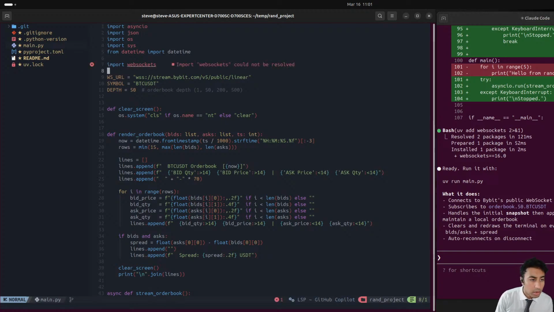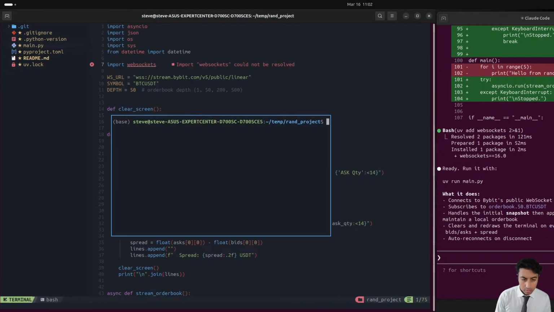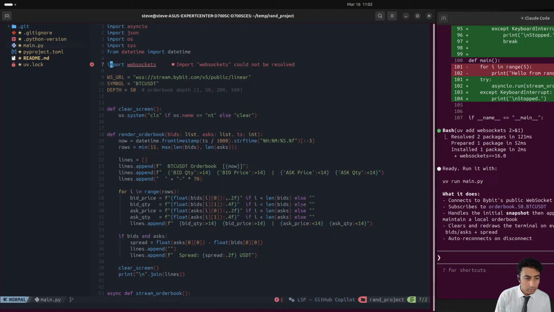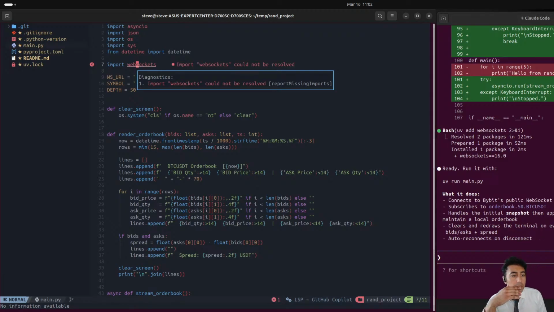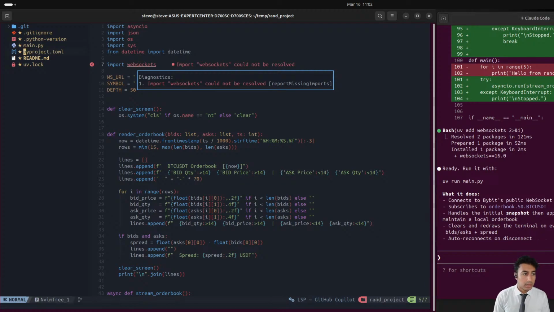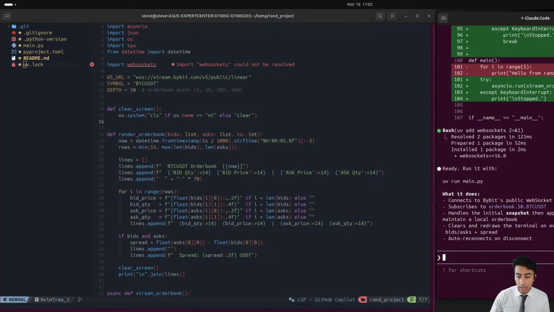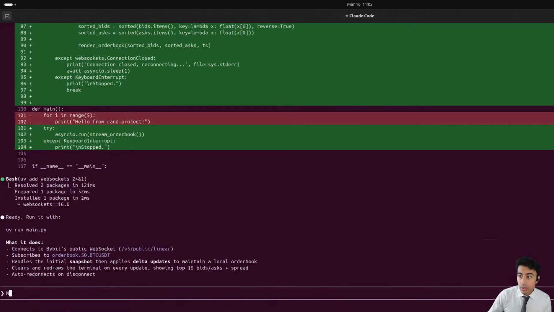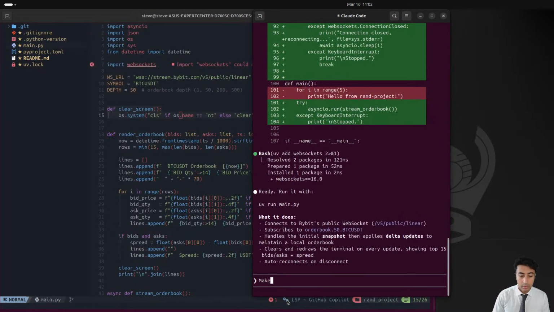Oh, that's upsetting. Missing imports. Yeah, sometimes you need to get your LSP to point to the virtual environment.